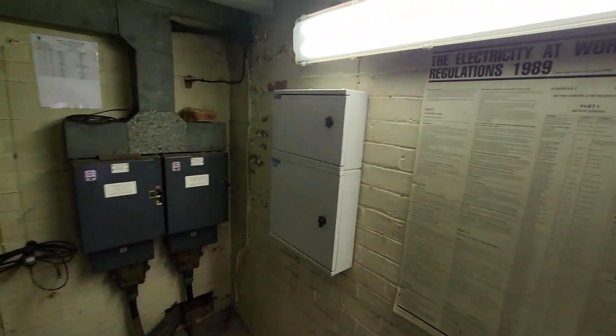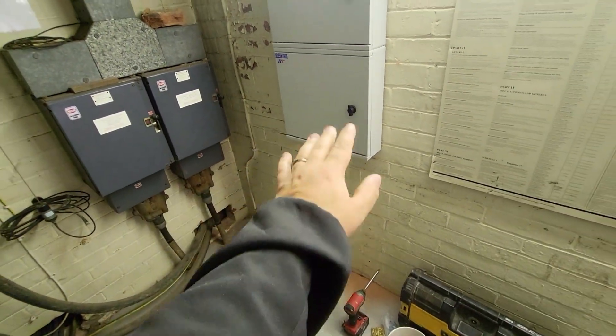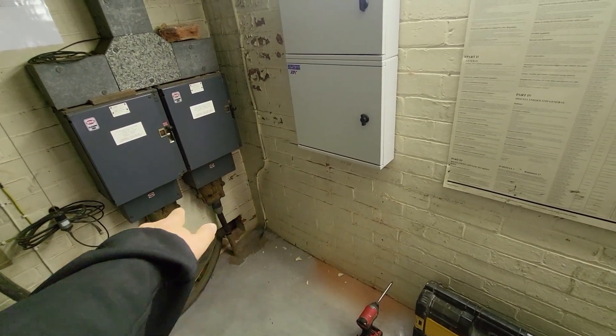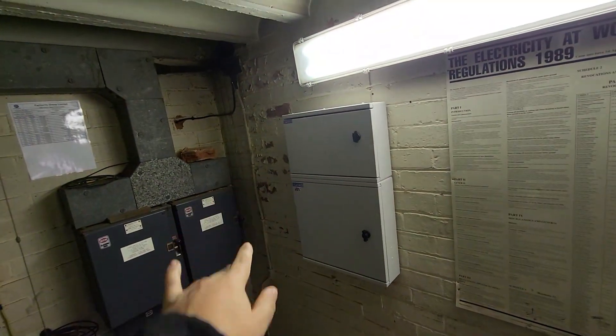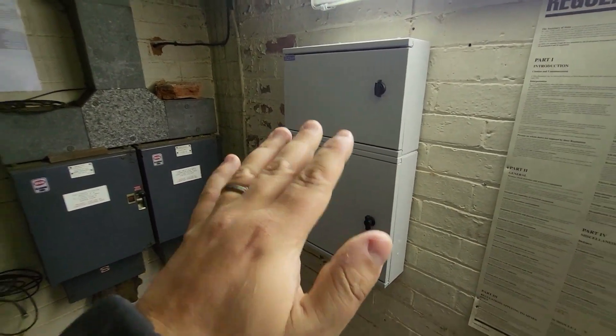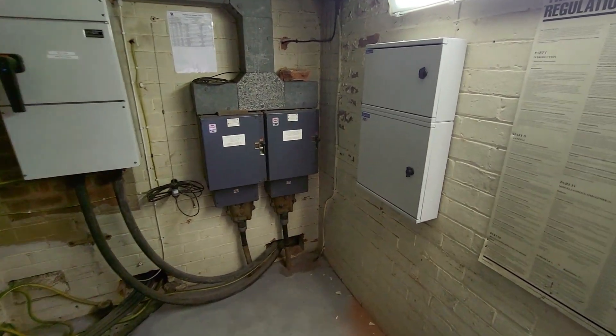Obviously that's stopping us from glanding into the top and equally we didn't really have anywhere we could move the light to, so we're kind of working with what we've got. We're going to pop some tray off the bottom of here leading out to where we're going to take our cable through the wall going off to the charge points, and then we're going to tie into the existing trunking for our cables coming over to supply this board. We should be able to get that covered in this episode.